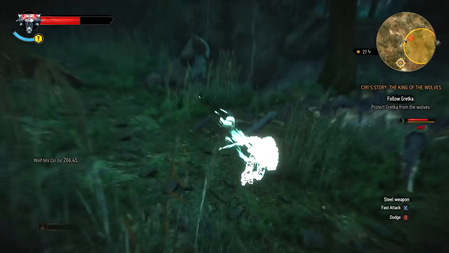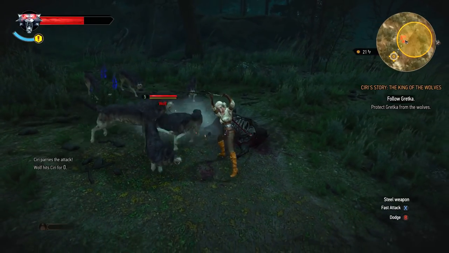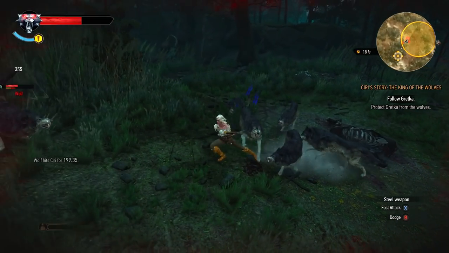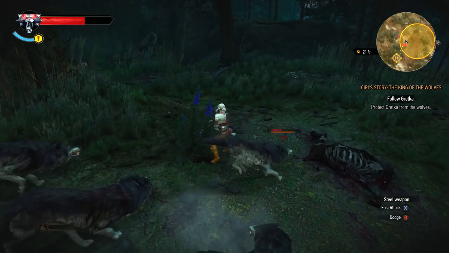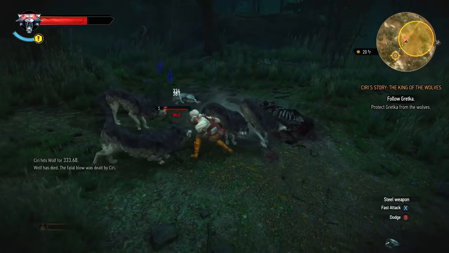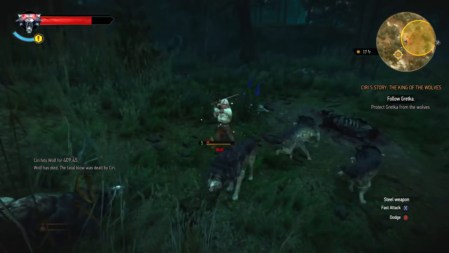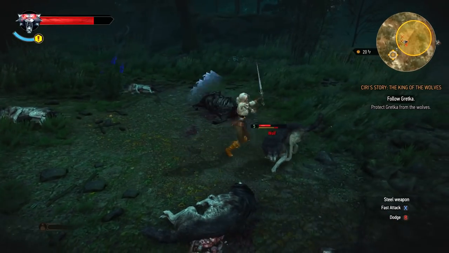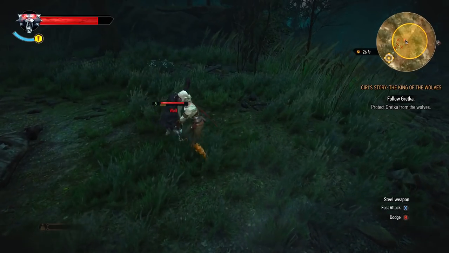Okay, wait. Can we actually use something if we hit the right trigger or something? Oh, okay, so it's just left. Yeah, just the left trigger blocks. Should have known, obviously. Okay, down goes one wolf. This is actually trickier than you might imagine. But Cirilla is a little OP. I forgot, yeah, her health regenerates as well. You can see our health is regenerating.